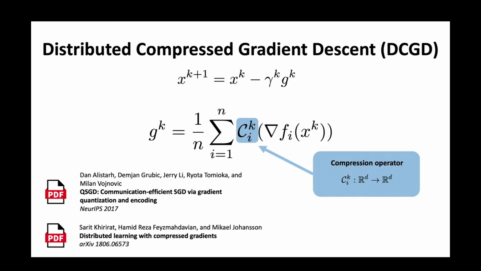So once you modify these local gradients, which are computed locally, with some compression operator, a lossy compression operator, and I'll give you some examples very soon, then this will become a stochastic gradient because these operators would be randomized. And if they're not randomized, then it would be some kind of inexact gradient, some kind of rough gradient. The idea is this is difficult to communicate because it's a huge d-dimensional vector of, let's say, 32 or 16 or whatever bits. And this might be 100 times or 1,000 times smaller, so 100 times or 1,000 times faster to communicate. That's the idea. So that's DCGD, distributed compressed gradient descent.